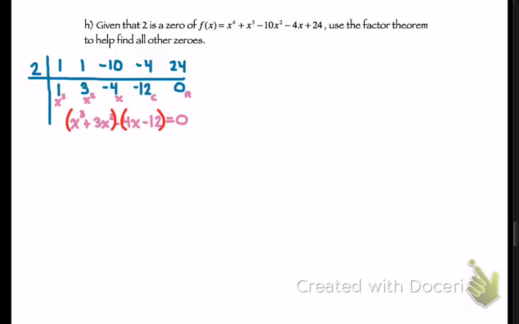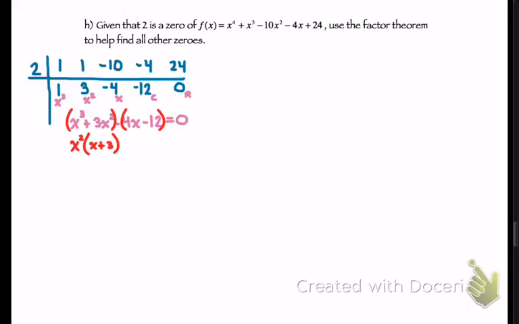Okay, when I factor by grouping, good news for you is that I'm going to go over it in detail one more time. So if I factor by grouping, I group the first 2 and I group the second 2. What can I factor out of the first group? Well, I can factor out an x squared. If I factor out an x squared from the first group, what am I left with? I'm left with x plus 3.